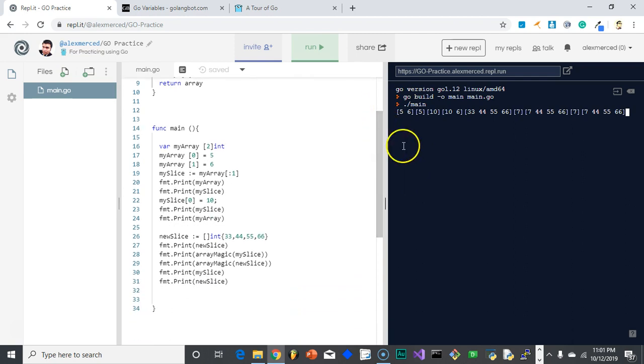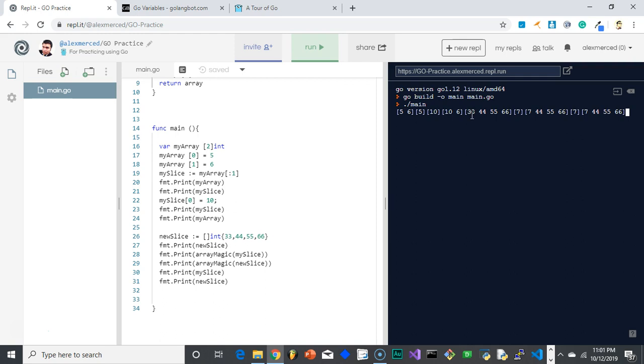Okay, so let's run through that. Again, first it prints out the original 2-element array, 5, 6. Then I slice the first element, 5. Then I change the slice to 10, which also changed the original array. Then I created a new 4-element slice.